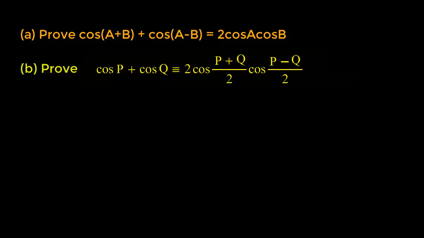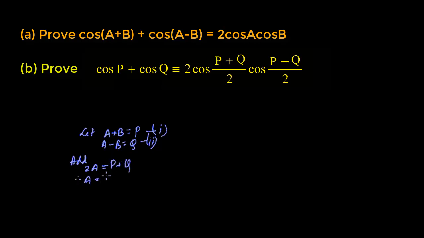So if you take a look here, P is the position of A plus B and Q is the position of A minus B. So we can have an equation and say A minus B equals Q. So this is equation 2. Now if we add equations 1 and 2, A plus A is twice A, minus B plus B cancels off, and we get P plus Q, and from there we get A equals (P+Q)/2. So we find the value of A, and similarly by putting this value we can find the value of B.